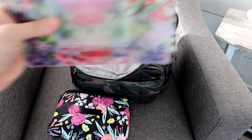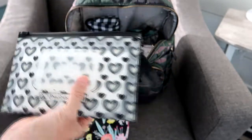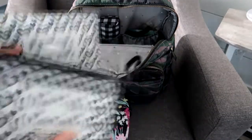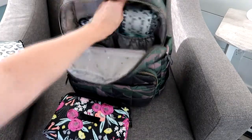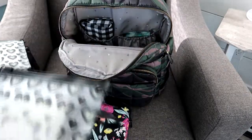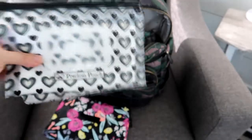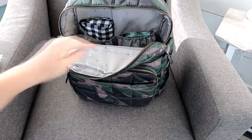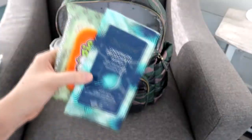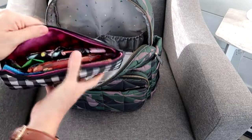The wipes container is the Precious Pouch, which is pretty much the same as a Wipe Pouch. I found these on Amazon in a pack of three — a 30-count, a 60-count, and a smaller one for hand and face wipes — all three for about $20. I've really been liking them; very comparable to a Wipe Pouch. I'll link them below. Back in that back pocket I also have hand and face wipes, boogie wipes, and Pacifica underarm deodorant wipes.